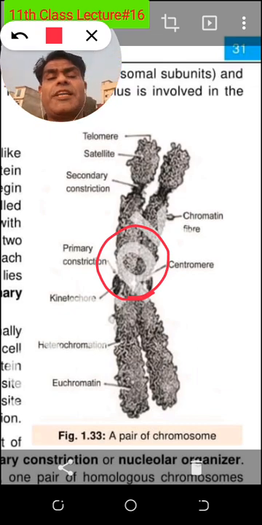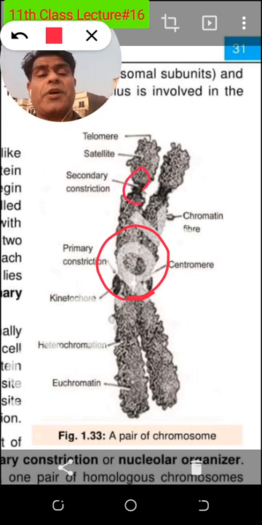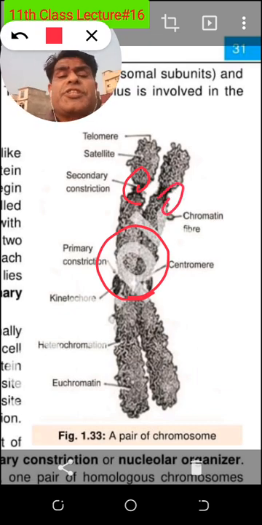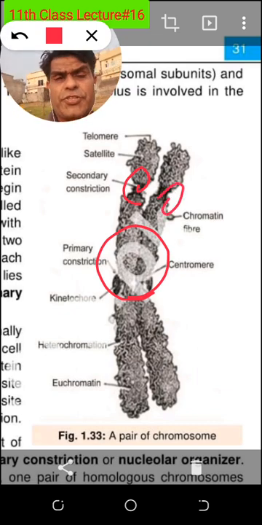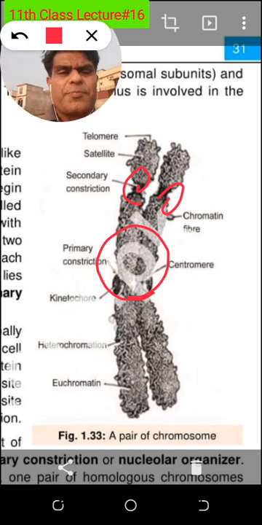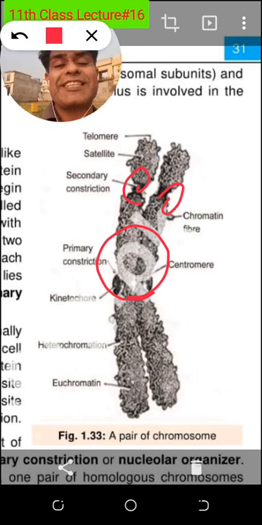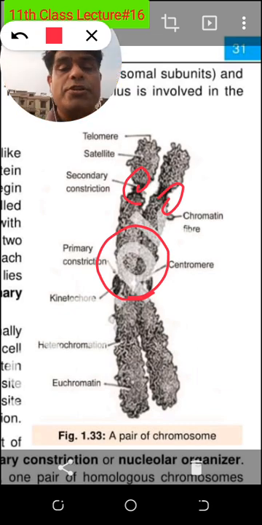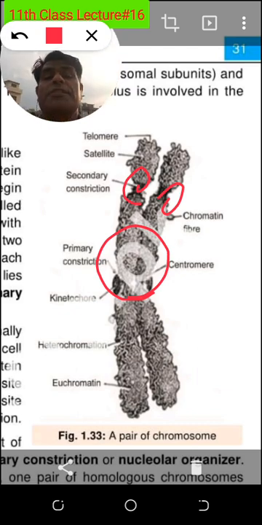And now we go back to the next type of the centromere, or you can say the secondary constriction. Yes, this one. Students, this is a new word for you, the secondary constriction in the chromosomes. Reason, because this is the area which will form the nucleolar region, because it will form the nucleolus. Plural of nucleolus is nucleoli.